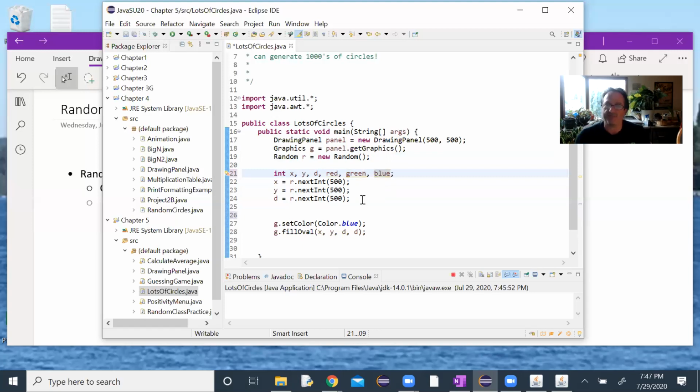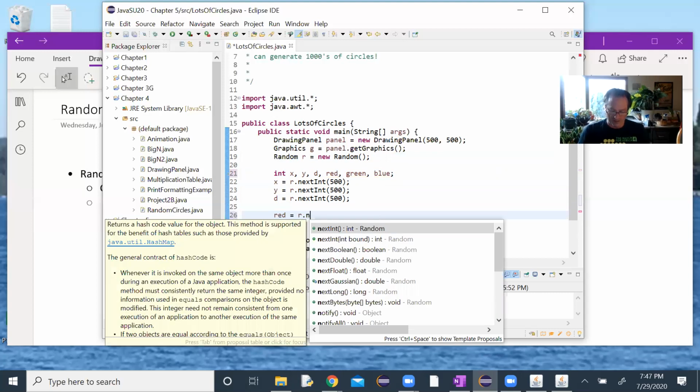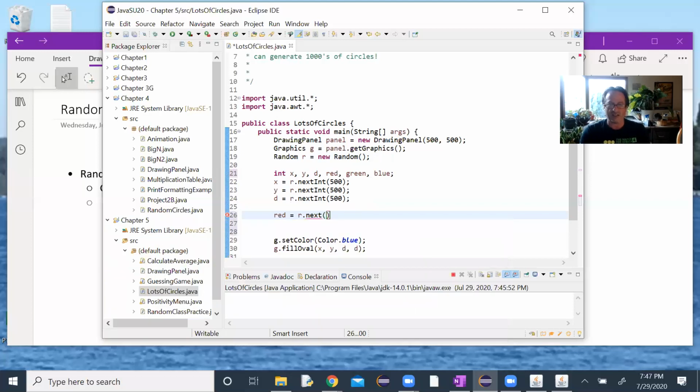For RGB, how that works is, again, we're going to randomly generate a color by randomly generating numbers. The RGB scale goes from 0 to 255. So we're going to go r.nextInt 256. I always forget how high these scales go, but I Googled it.